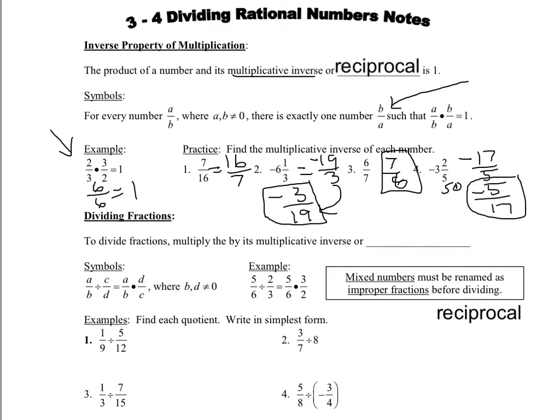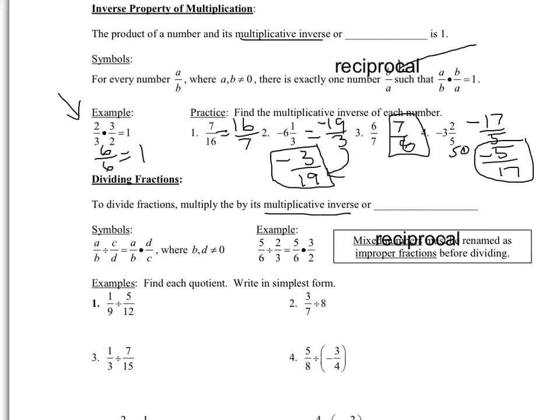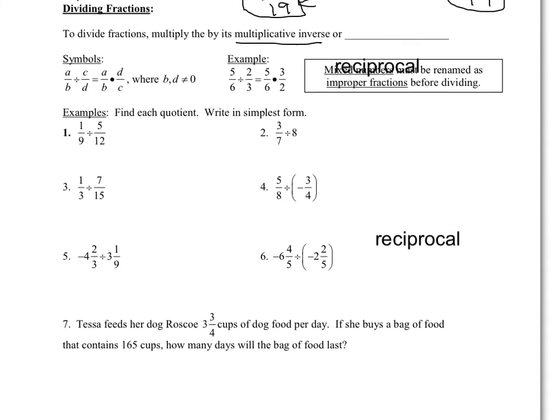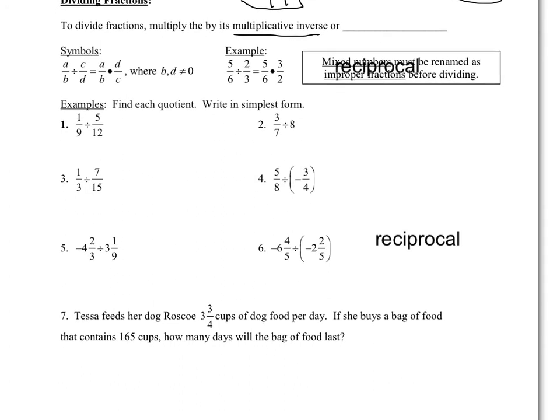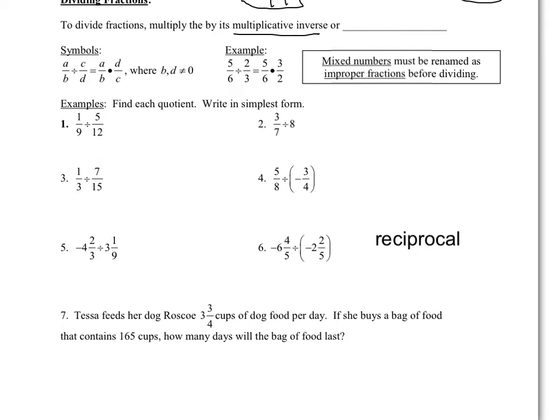Now, to divide fractions, we're going to use reciprocals. To divide fractions, you multiply by the multiplicative inverse, in other words, by the reciprocal. We've already learned how to multiply, so dividing is pretty easy. Ultimately, we're going to change a division problem to a multiplication problem. Let me move this up so you can see it better.